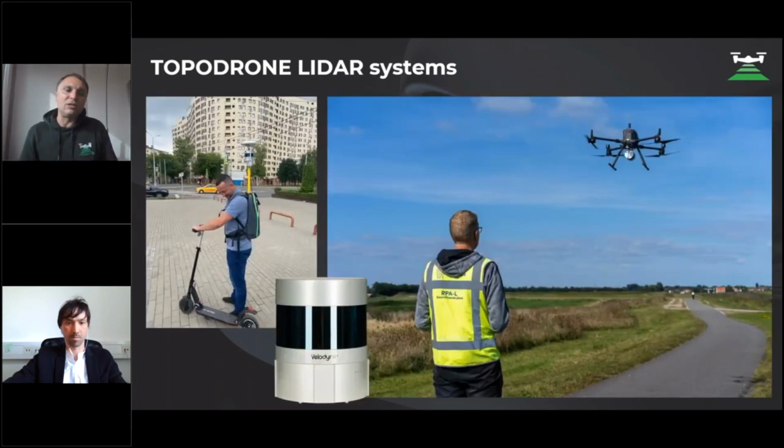And our LiDAR systems are widely used all over the world. This one is a photo of our LiDAR system, which is installed on a Matrice 300, used in Holland. And our LiDAR systems, which are based on Velodyne sensors, can be installed on a backpack or any car or quad bike, and you can make a survey from the drone, or you can make a terrestrial survey, you can make mobile scanning, and it helps you to be more flexible.